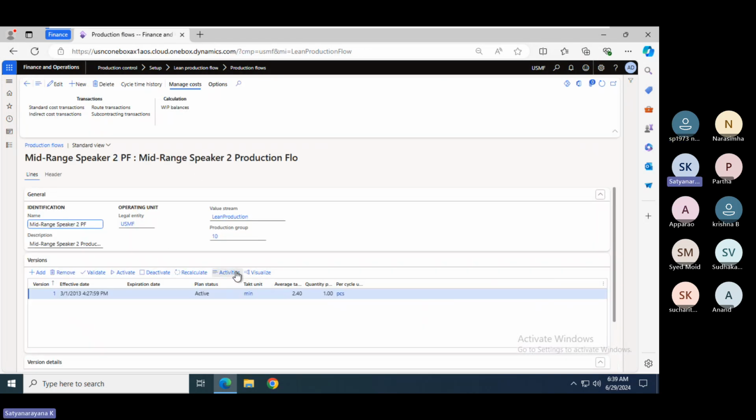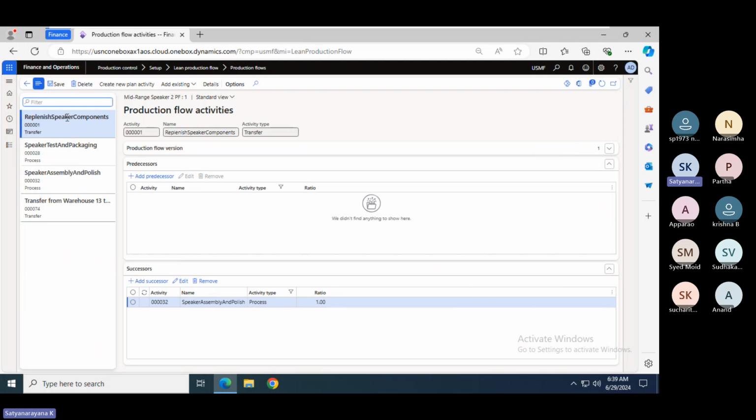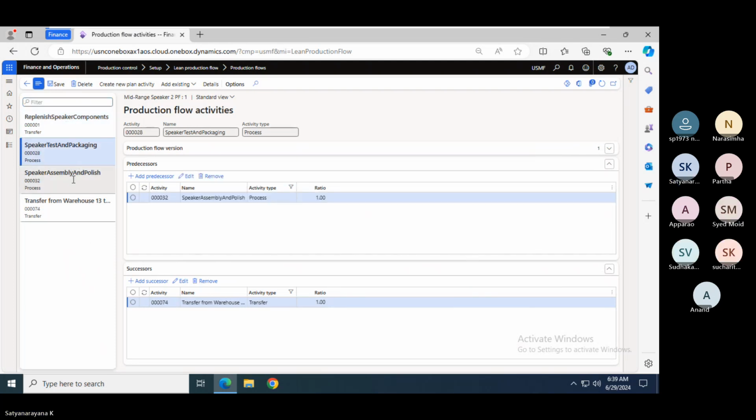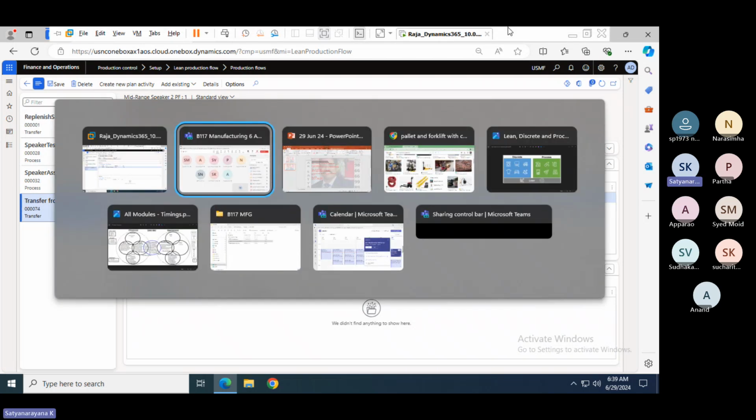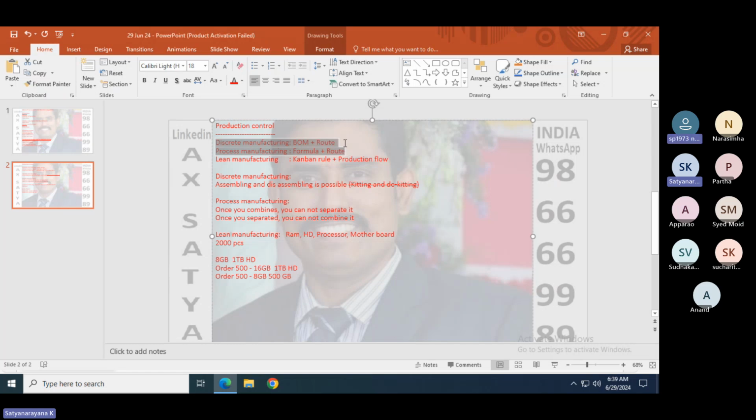That's what you need to add here: these activities, the sequence of activities. If it is discrete manufacturing, normally you are mapping a route, am I right? Yes. In place of a route, it is a production flow. That's what I have written here.